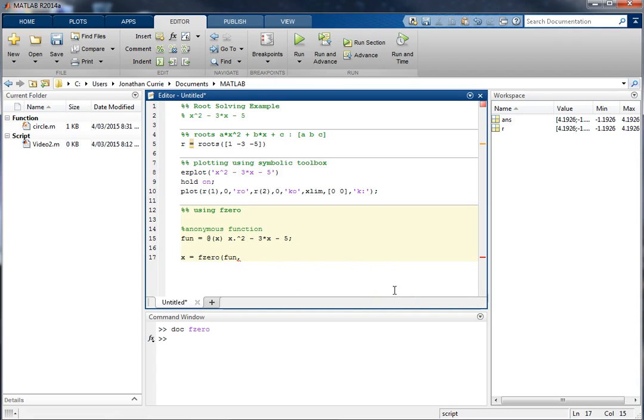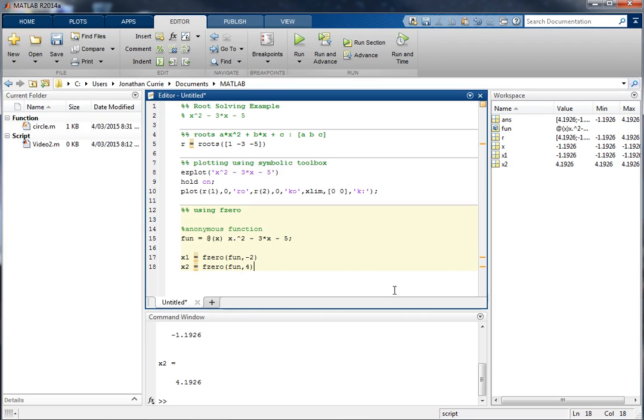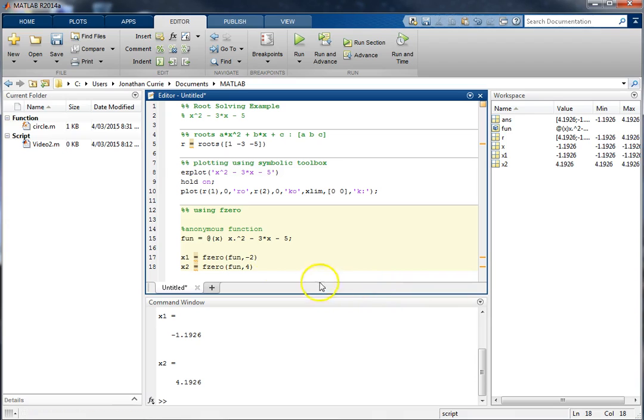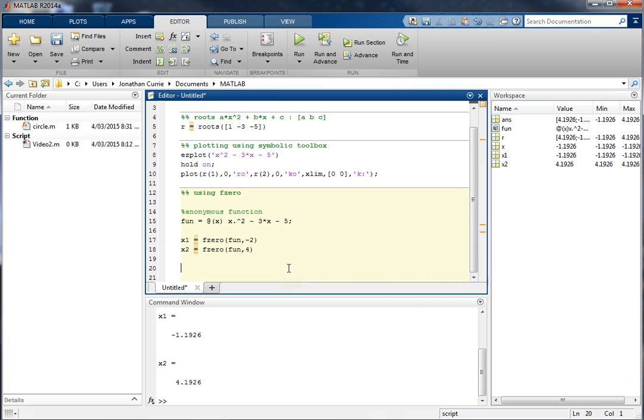And then I'm going to give it an initial guess. I remember my two roots were somewhere around minus 2 and 4. So let's start at minus 2. That's picked up the first root, so we'll call that one x1. And let's pick up the second root, which was somewhere around 4. So you see a couple of things here that are quite important. fzero needs a starting guess of where you think the root could be. So depending on which root you guess will depend on where you end up. That's a little bit of a gotcha, especially if you have more than one root, as we do in this one.